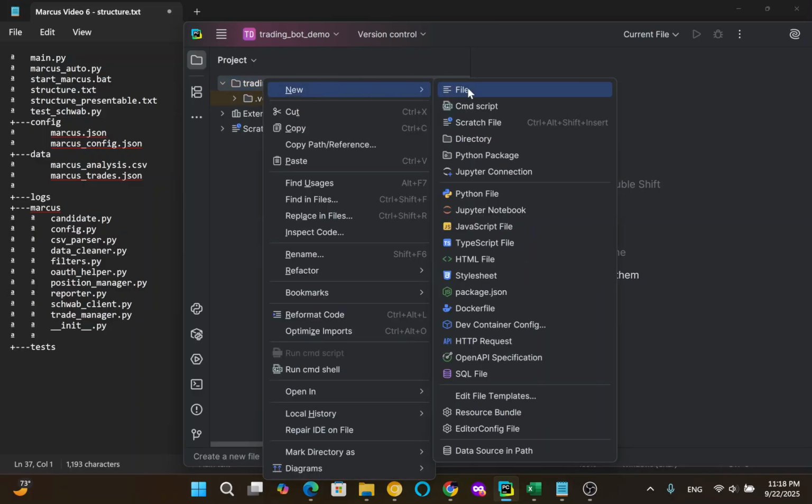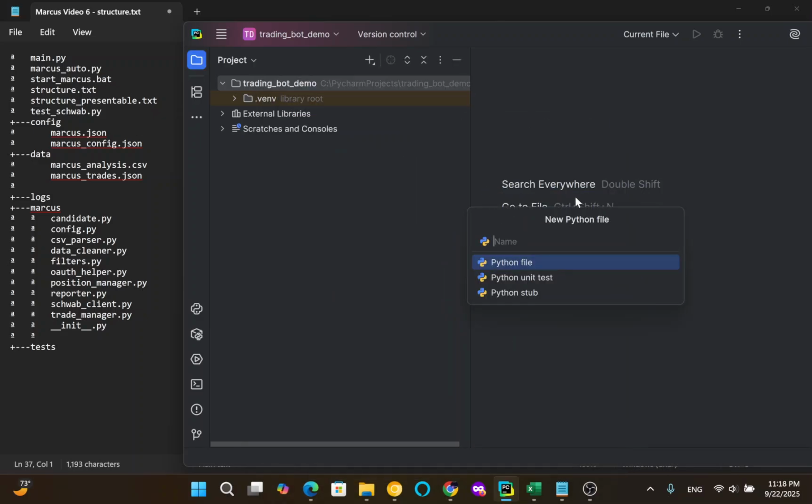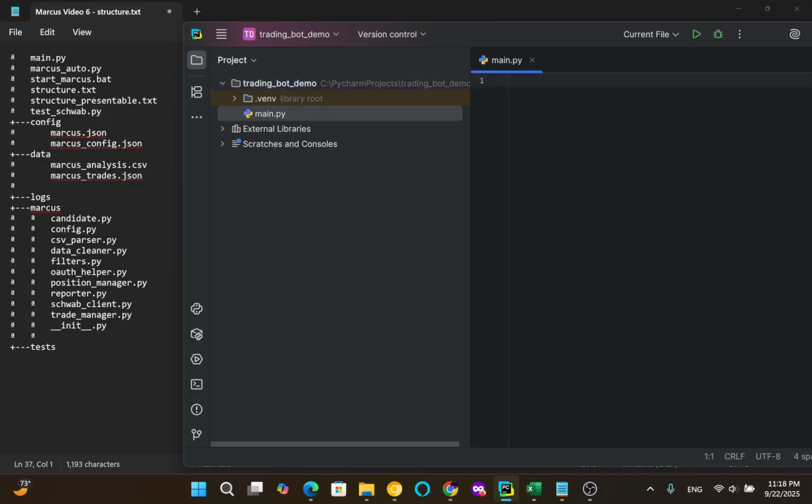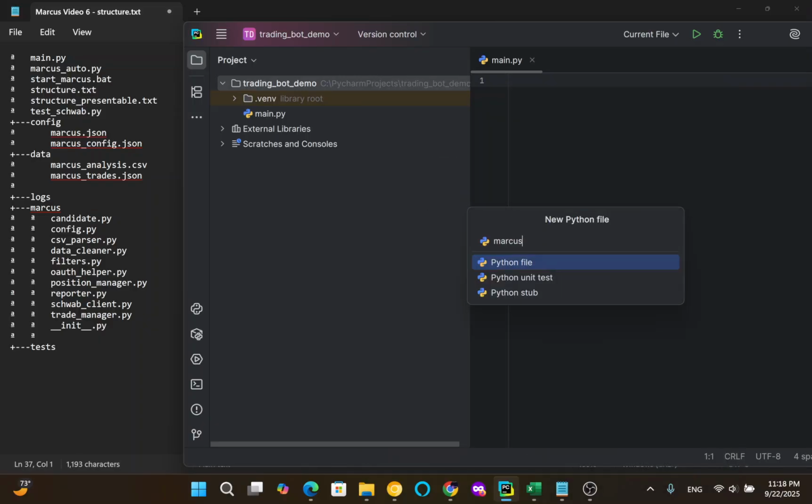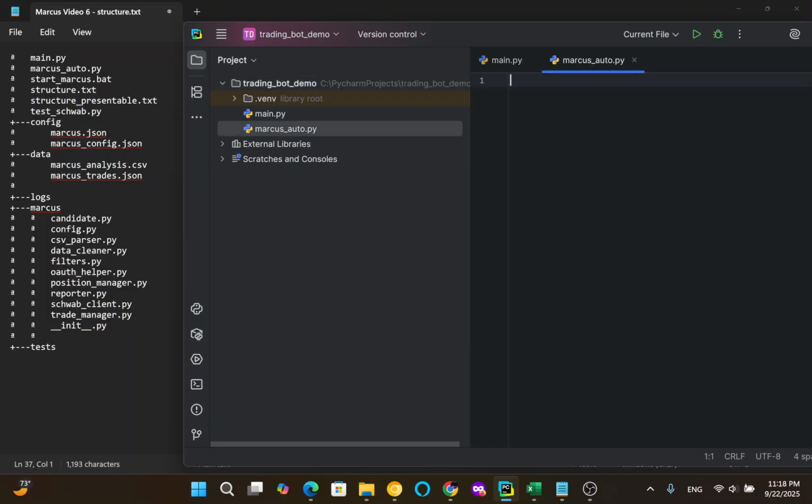so we will just quickly go one by one and create what is important. First of all goes the main.py file and the Marcus auto file. Why am I doing this right now? Because I want this to be 100% all together. I could create a project structure on my own with empty files and just dive into the coding itself, but just to be sure that we are doing this 100% from scratch all together, we will do that right now.